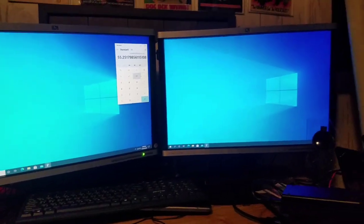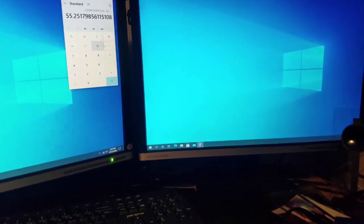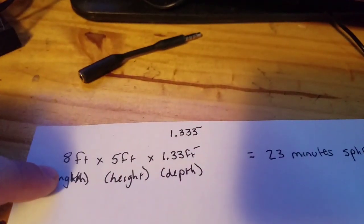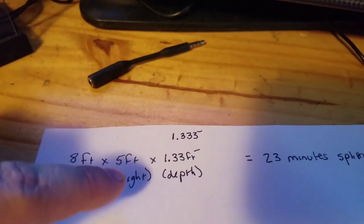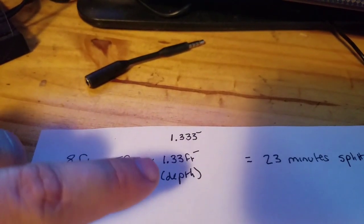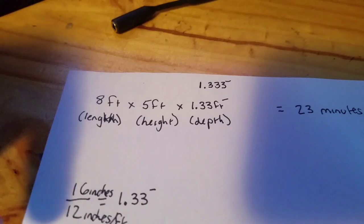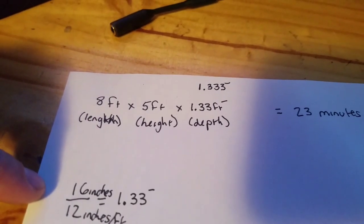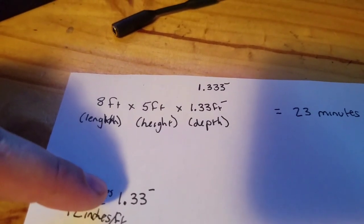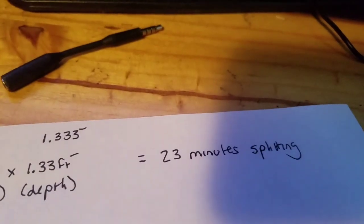Alright guys, with the help of my new computer setup — I just set it up about two months ago, really enjoying the dual monitor setup — I started breaking some numbers down to see where we landed. The length of the stack was eight foot, it was five foot conservatively, and I figured 1.33 foot long for the log length, so 16 inches. You can see that equals 16 inches — 12 inches per foot, ends up 1.33 feet. So you multiply these all together to get your cubic footage.